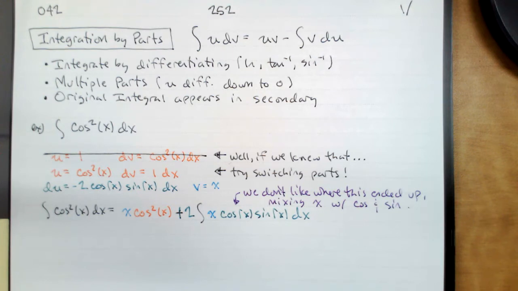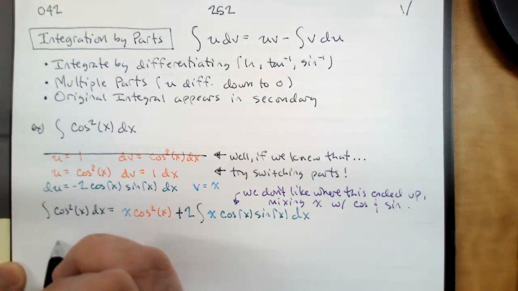So this brings us to the actual point of doing this cosine squared, even though this is not how in general we're going to be integrating even powers of cosines and sines. What we want to use this example for is to point out that this cosine squared represents two factors of cosine. And I just need to split up u and dv as factors. So I don't have to have the two cosines together all the time. They don't have to be the dv, because I can't. They don't have to be the u, because we don't like where it ended up. So we could try splitting the cosine. So here's another option for parts.